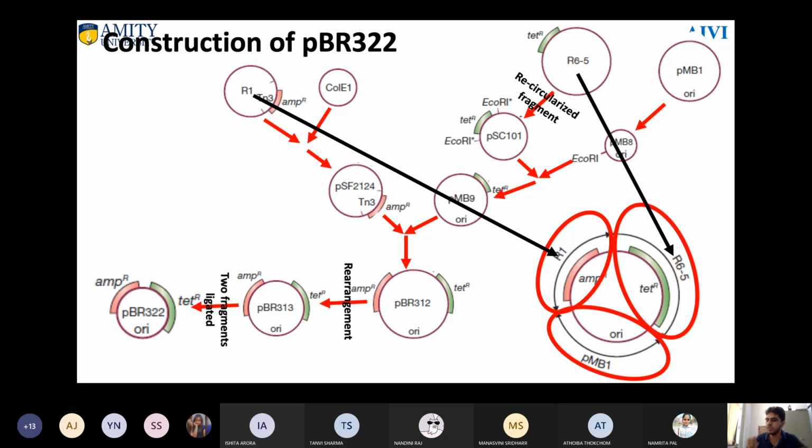So the simple thing is that if you wish to construct a vector in your life, what you need to know is the property and the sequencing. Whatever property you want to use, you pick up the similar sequence and redesign it: ligate, digest, and ligate it. That is the construction of your vector.